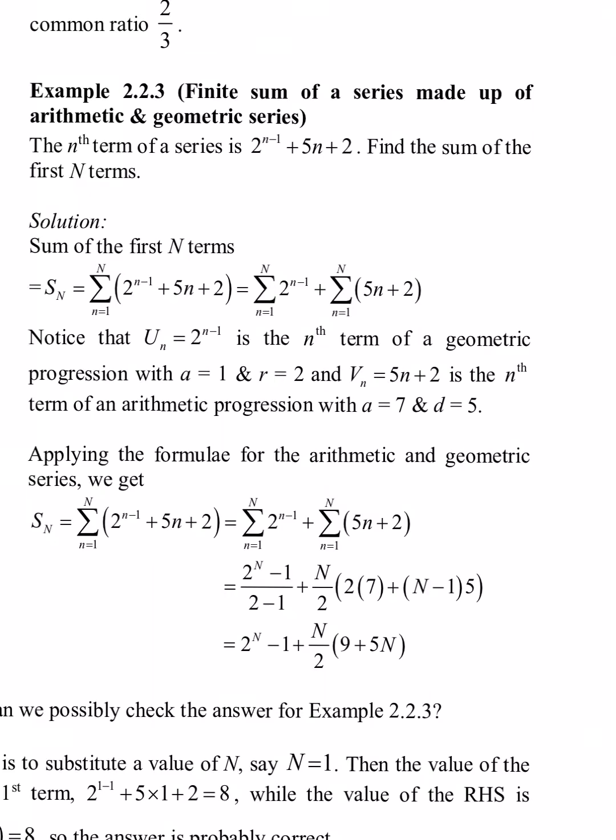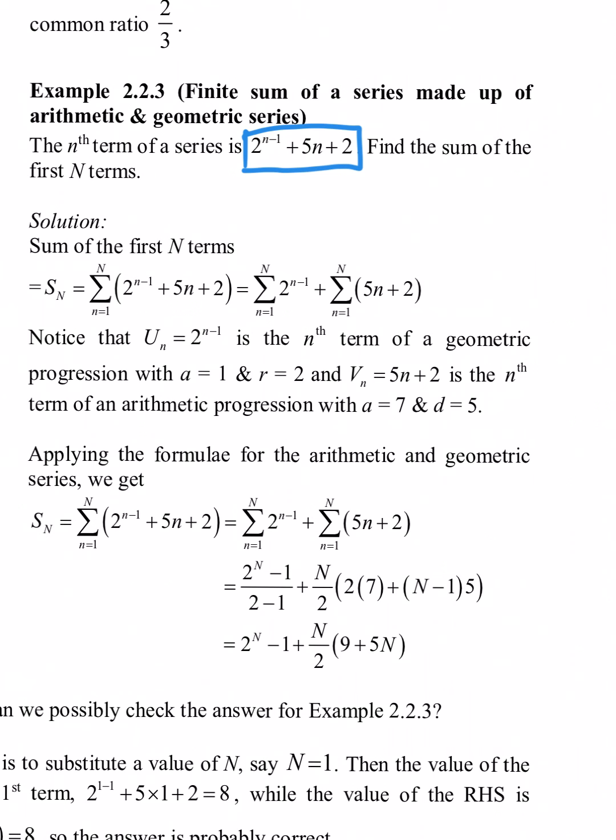In this example, we are given the n-th term of a series to be this expression. We have to find the sum of the first n terms. At first glance, we can't identify what type of series it is. Is it a geometric series or an arithmetic series? We don't know. So let's write it out using the summation sign.